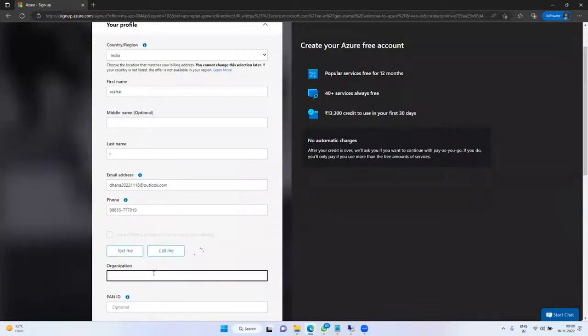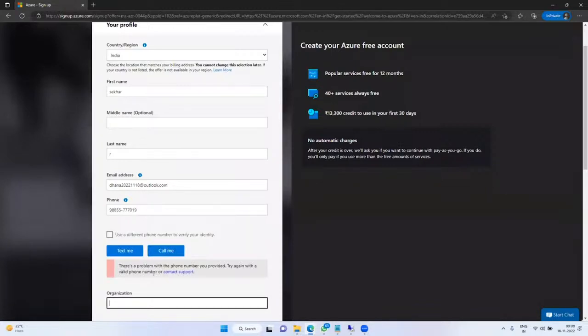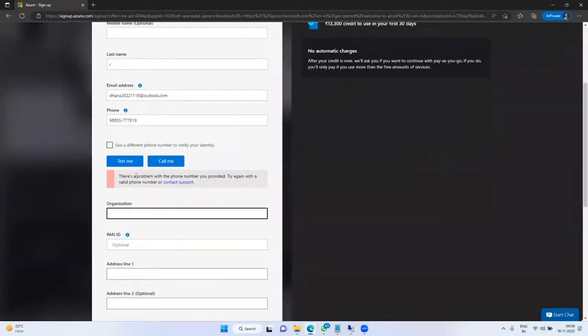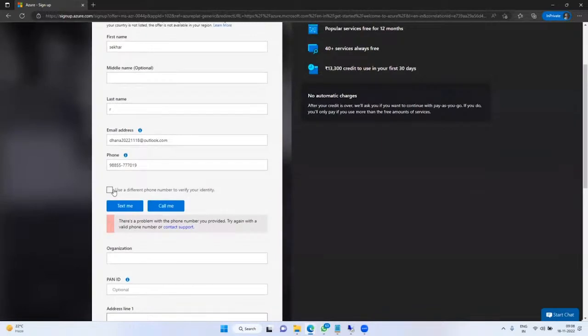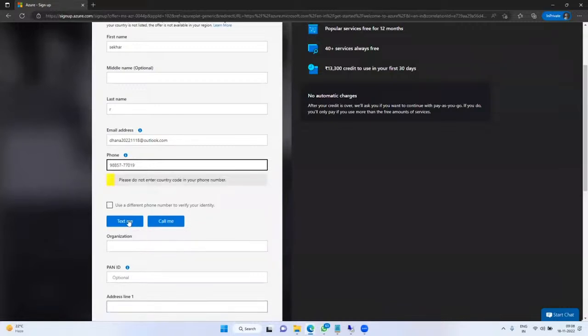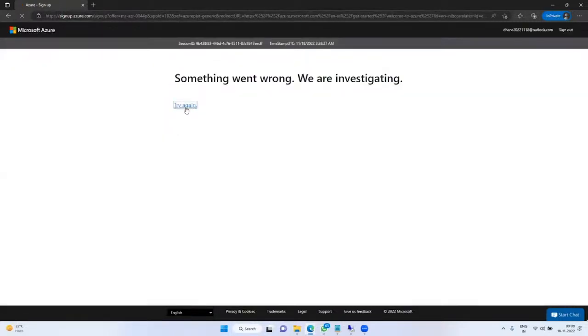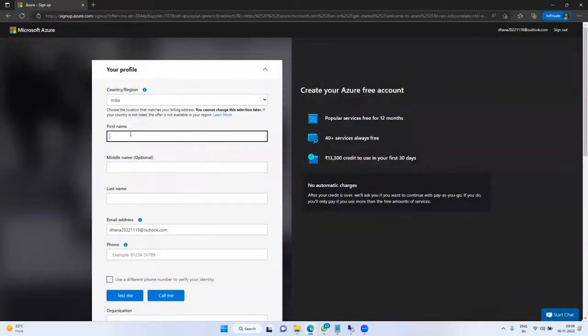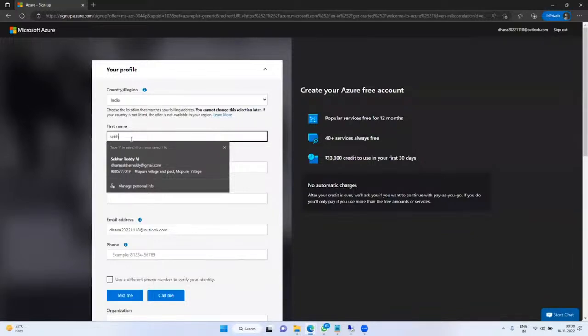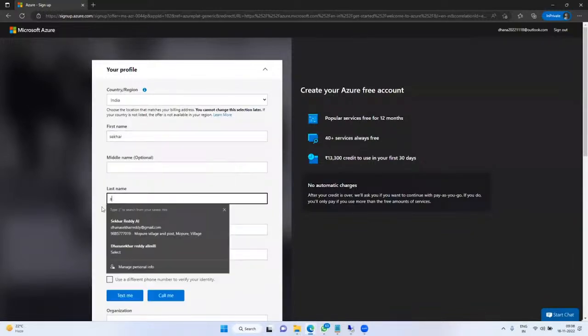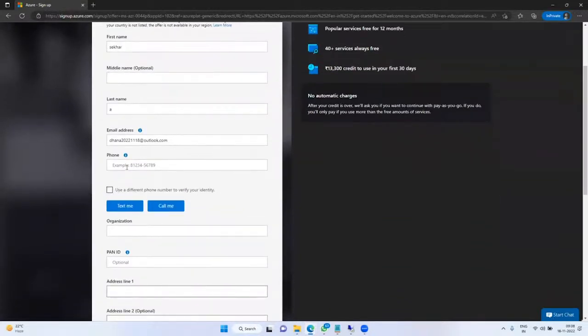By text, you will get a 6-digit OTP. First name Sekhar, email ID, mobile number.